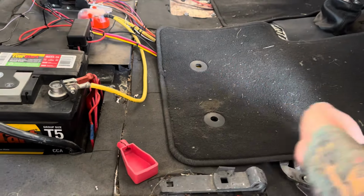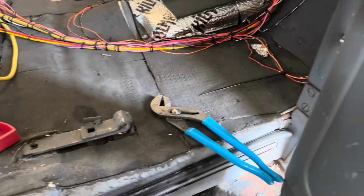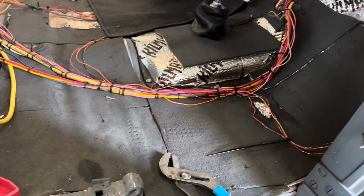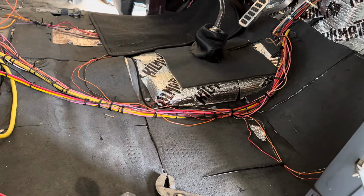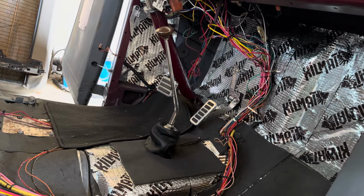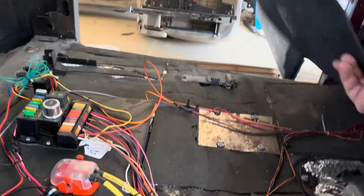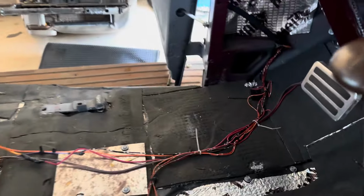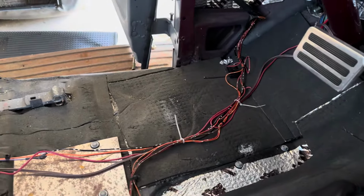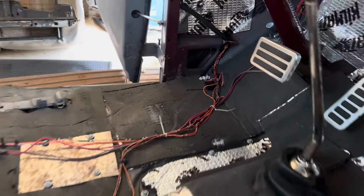Yeah. What lies underneath? Oh, shield your eyes. Horrible. Oh, it gets worse as you go. Oh yeah. Yeah, it looks just like fire.